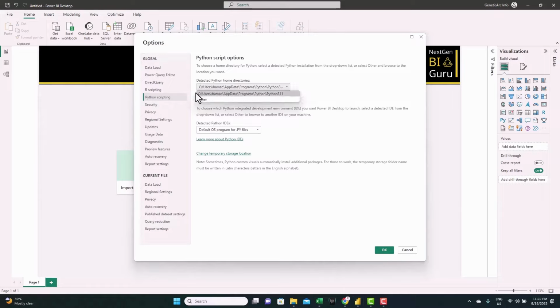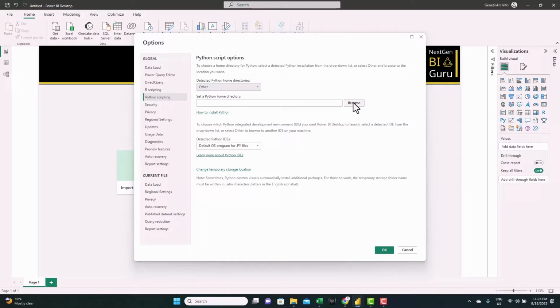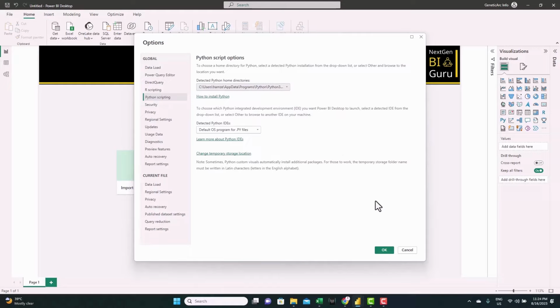It usually detects it automatically, but if you can't find it in the list, you can also select other. You need to navigate to the location you installed Python in. Now let's go back and select the link it's already detected. And that's it. Power BI now can see Python.